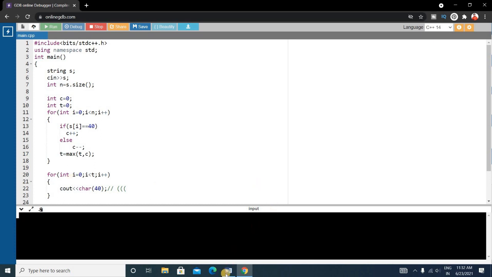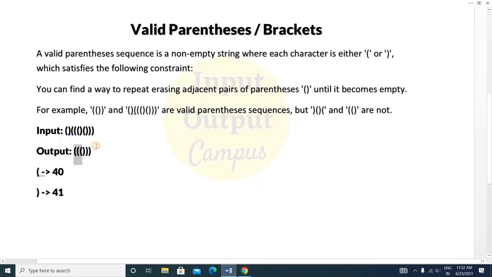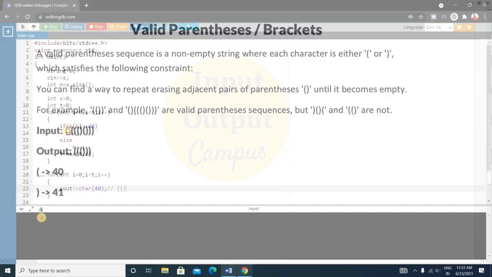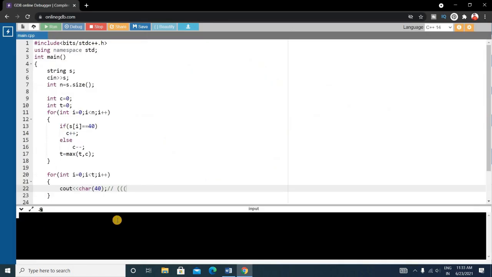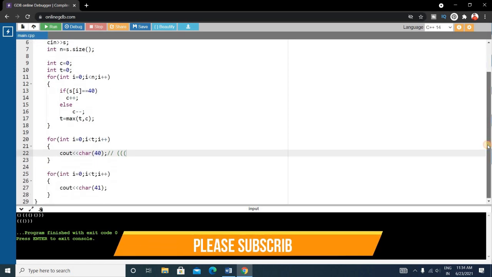So it ran successfully, and here you can see our input is this. So we have to give this input. Okay. So here you can see this is the perfect output. So our output was like this. Here in this code you can see this is the perfect output. Okay, so this is the whole code, and you can check it by giving other test cases.